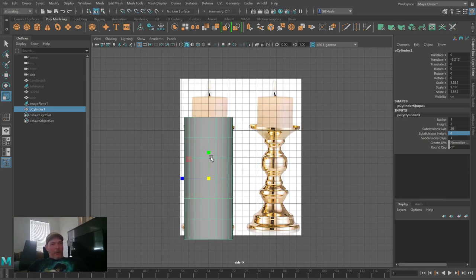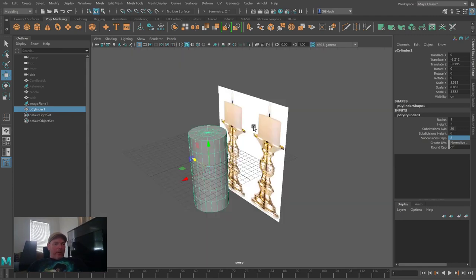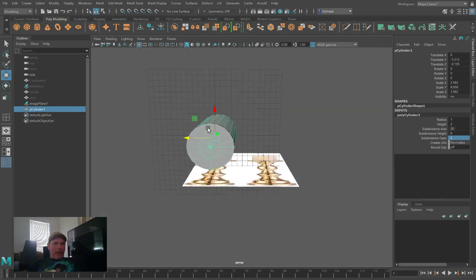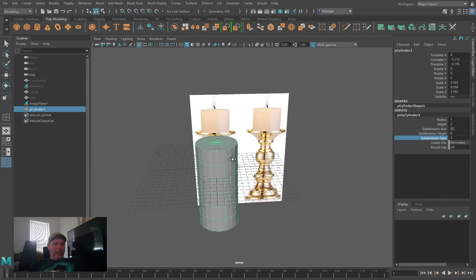So if I were to start off with 20 or 30 edge loops, then I would spend a lot of time adjusting 30 edge loops and deleting some of them, and it's just maybe too much. So I typically try to start with few subdivisions. For caps, though, caps should basically always be at least 2. And the caps, of course, are the top and bottom of the cylinder, right? You could go with more if you wanted to, but general wisdom is that you should have at least 2 for your caps. And again, that's the edge loops around here.